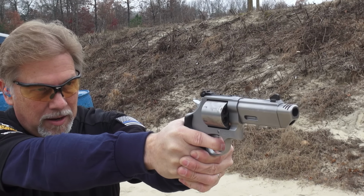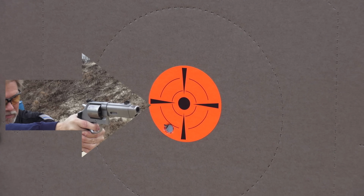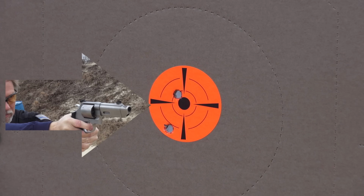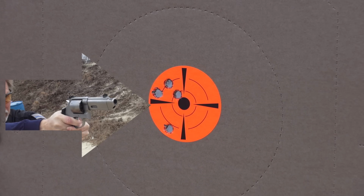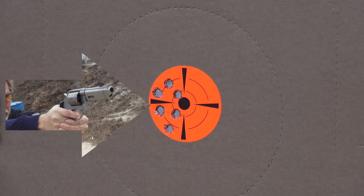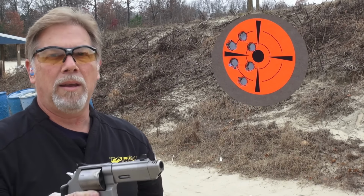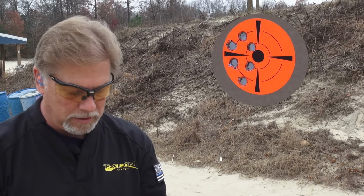Let's try 6 rounds at an orange dot at 10 yards. Wow, sweet shooter. Now, admittedly, those loads were a little light. Those are specially loaded by a buddy of mine from whom I purchased this gun, who has a gun store. He loads them a little soft, well, because he's a little soft. So why don't we move up to some factory ammo that's true 44 Magnum.